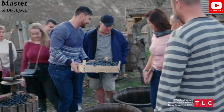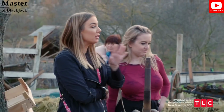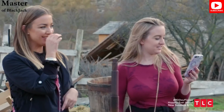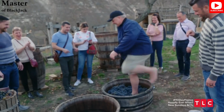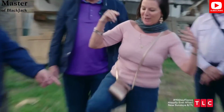Oh, you want me to stamp grapes? Yeah. Ew. You insist. Are you serious? I'm not doing it. You're the only one that's going to be drinking that bottle of wine. I ain't scared. Ew, Dad. Gross. Come on. This bottle is for you. Don't slip. Ew. It works good. Nice. Come on, girls.